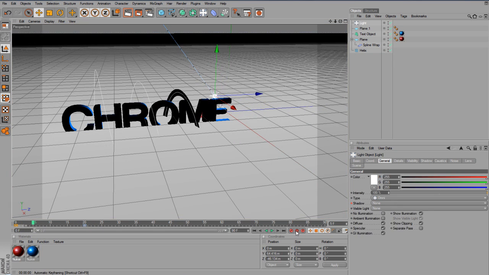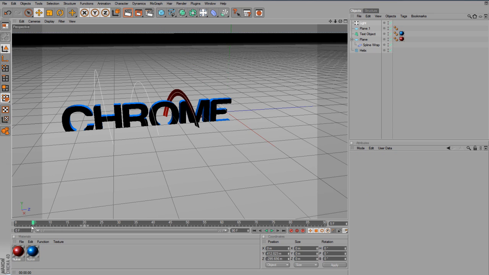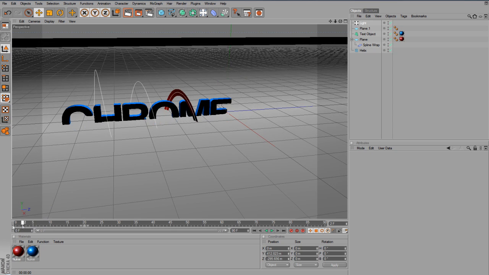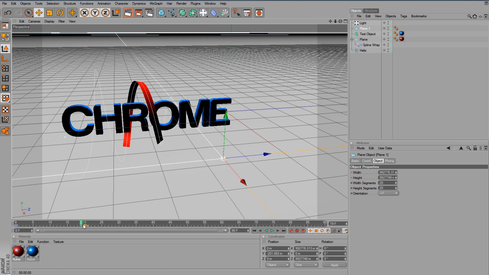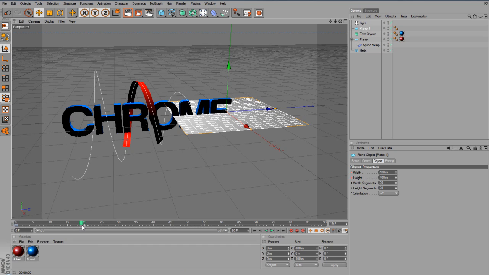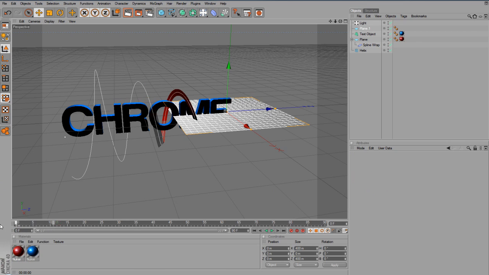Oh, I shouldn't have ticked that button. So I'll just delete these keyframes that I accidentally made. Where's the other keyframe on the plane? One tip, if you're watching this without doing it, remember to delete and untick that little middle red box, otherwise it'll apply it to everything. So I delete that, go back to zero.